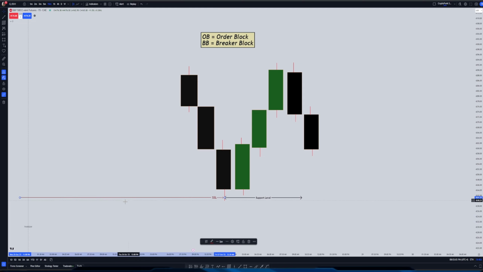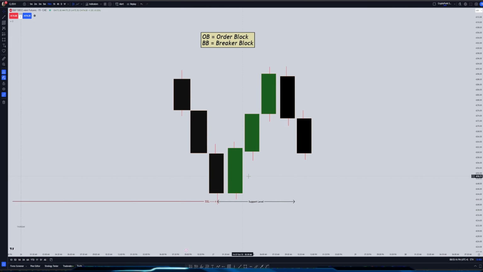Let's say here I have a sell side liquidity resting. Since I'm talking about an order block that is supposed to be a bullish order block, in this case I have a support level in the form of sell side liquidity. So what is a bullish order block? We expect that price will come to that order block and respect it and give the move towards the upside.